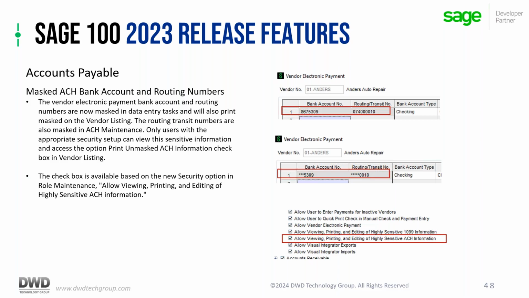Now, I had another client a month or two ago reach out and say, hey, we went to Sage 100 Premium. Why can't I see the bank account numbers? Why can't I see my employees' information? Well, it's encrypted, right? At rest or in the database, that information is encrypted. You cannot see. I can't go into SQL Server and go into your database and query and say, what's Susie's social security number? What's the bank account number, right?